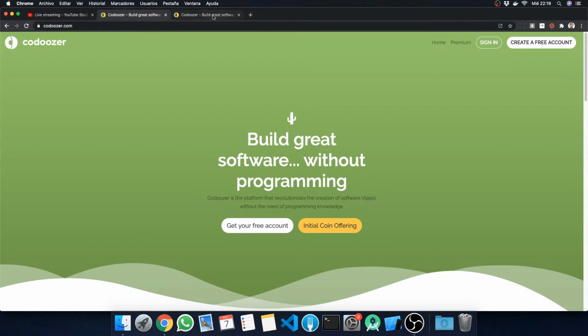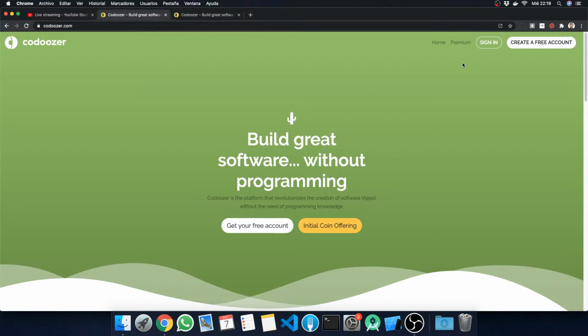So okay, let's go to Codoozer and let's talk about how the interface works. Today we're not going to develop an app or anything. I just want to explain how the interface works. Okay, so well, you can create an account for free. Maybe I should talk a little bit about the pricing. You can start for free. You can test Codoozer for free and start doing your apps. And even in the future, if you create apps for yourself or for a small audience, you will be able to create apps for free.